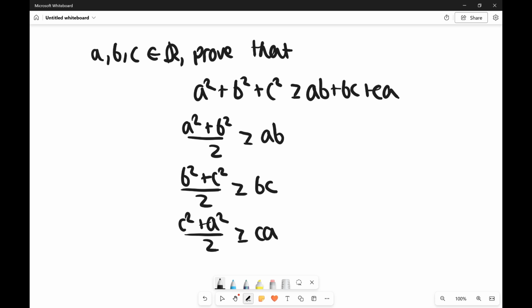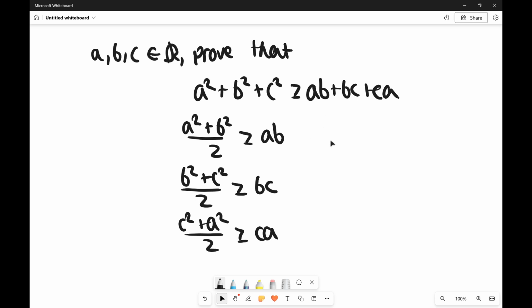All right, so where the heck did that come from? Why are we supposed to consider two terms one by one, and how are we supposed to motivate that? Well, we have this ab term here and a squared plus b squared over there. So our most natural method is to combine them in some sense. So a squared plus b squared gives us something to work with for ab, and then you cyclically sum to get the result.